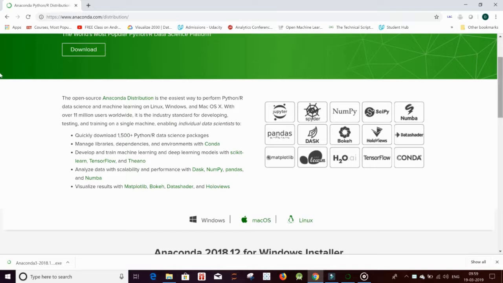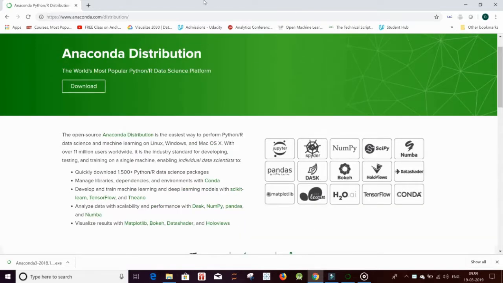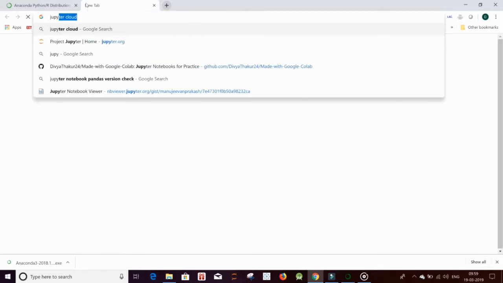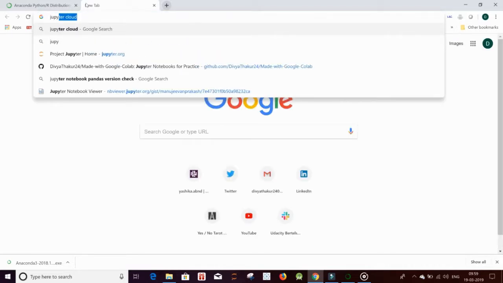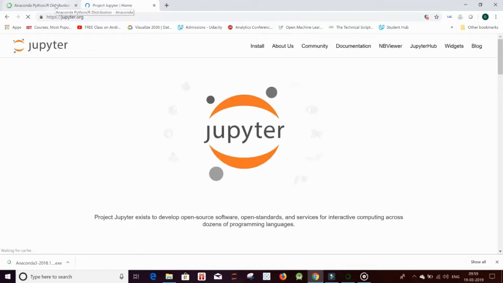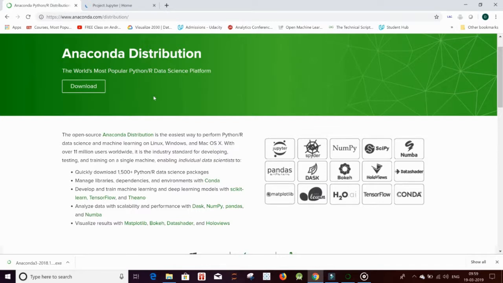So for instance, you have downloaded this package manager, you don't have to go in and install Jupyter Notebooks, or you won't have to install it over again. So it comes inbuilt with Anaconda, and there are around 1500 plus data science packages or modules.